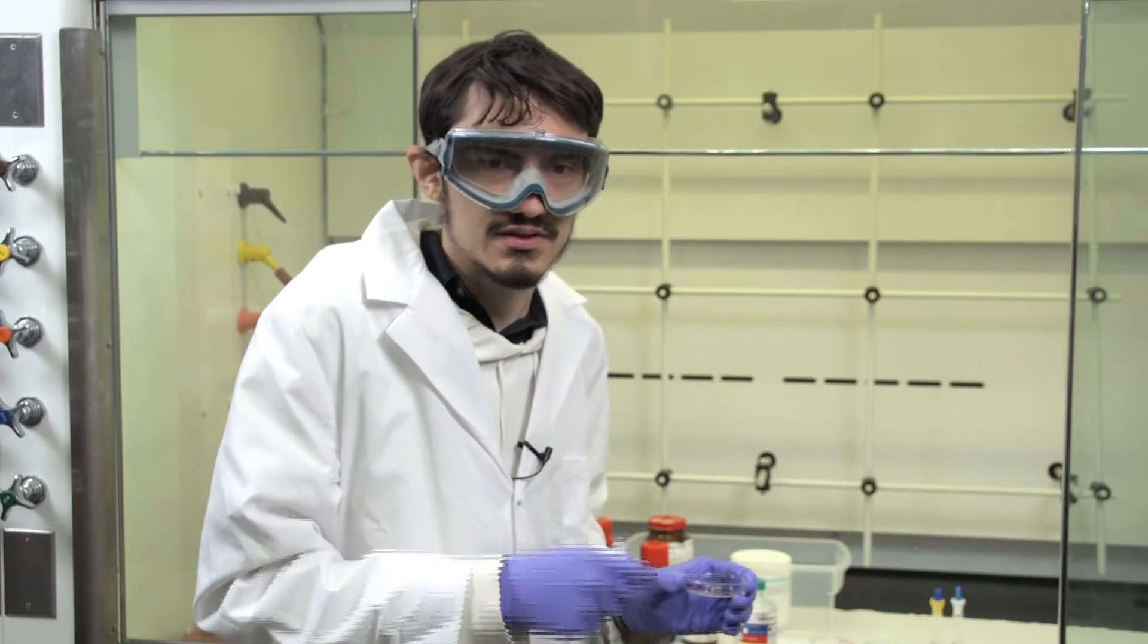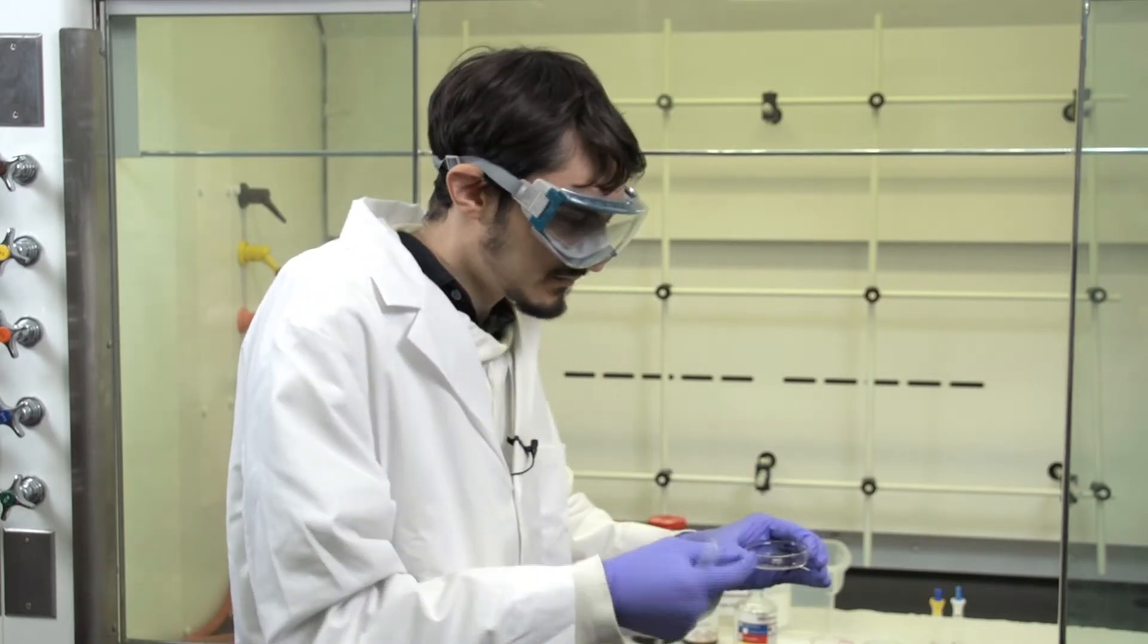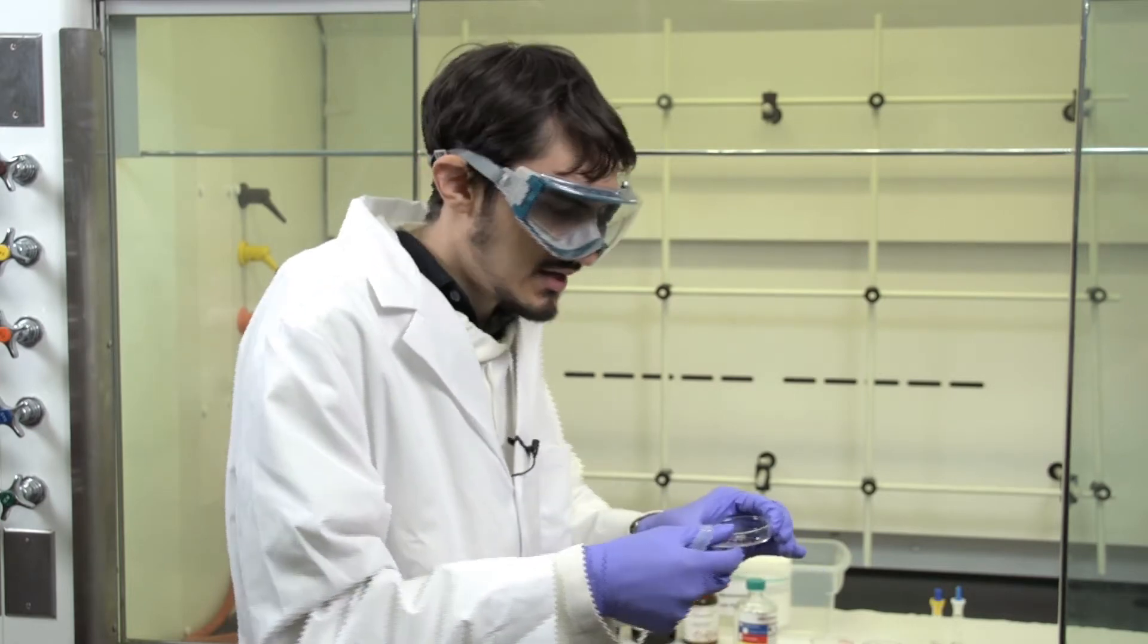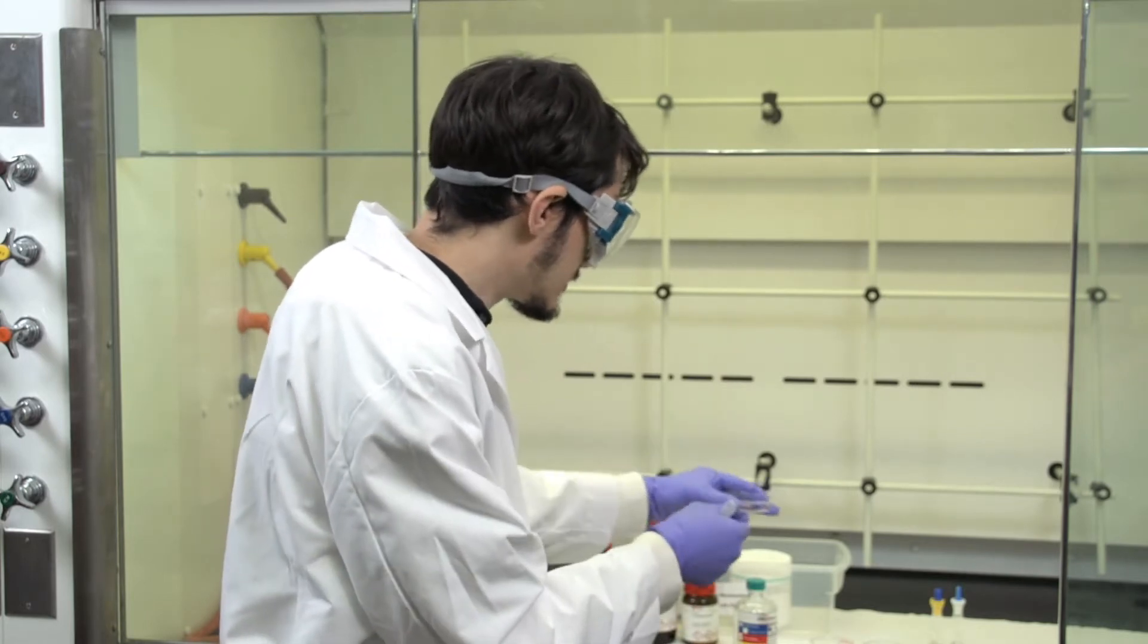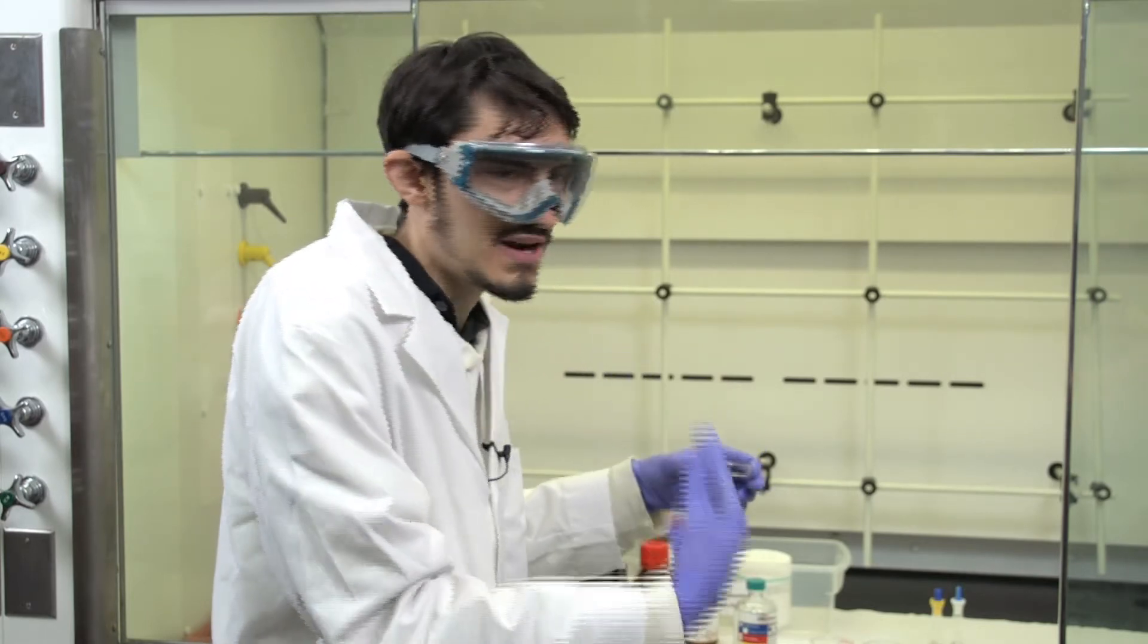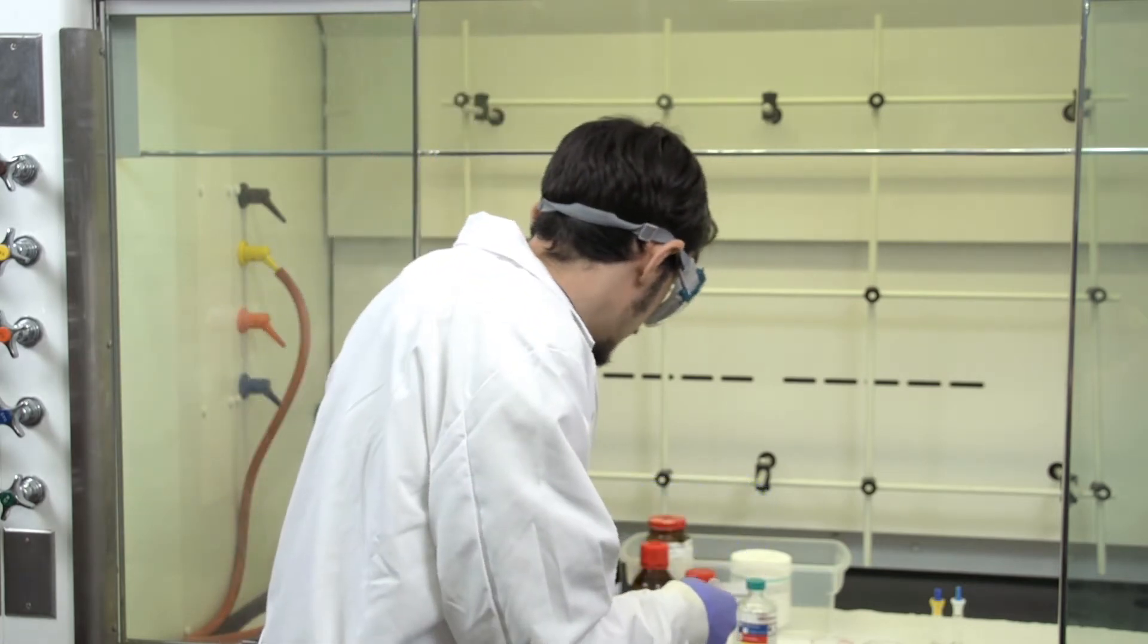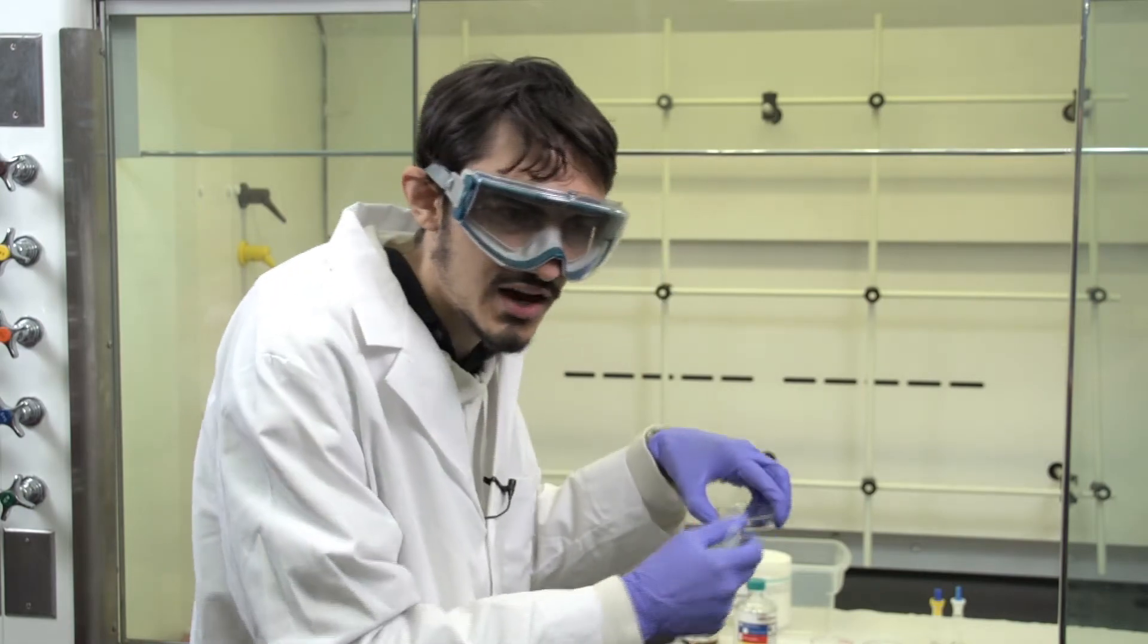Now that you have cut out the stamps you want to make sure that they are placed with the patterned side face up in the Petri dish. And make sure that the Petri dishes are labeled with the respective Thiol that is going to be adhered to the stamp. This one in particular is Dodecane Thiol.